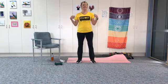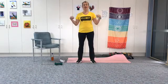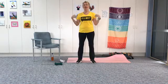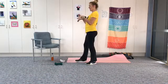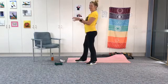Whew. What about our wrists? The same actions, circle. Around the other way. And then up and down, trying to mobilise this wrist joint. And even up and down sideways. So thumb up, bring that side flexion movement in that wrist.